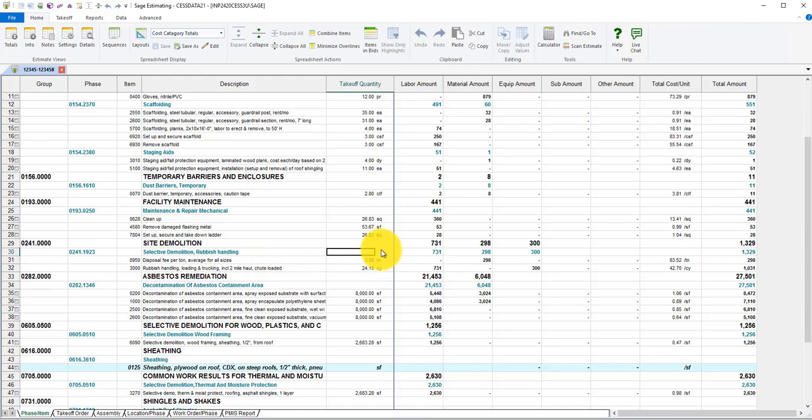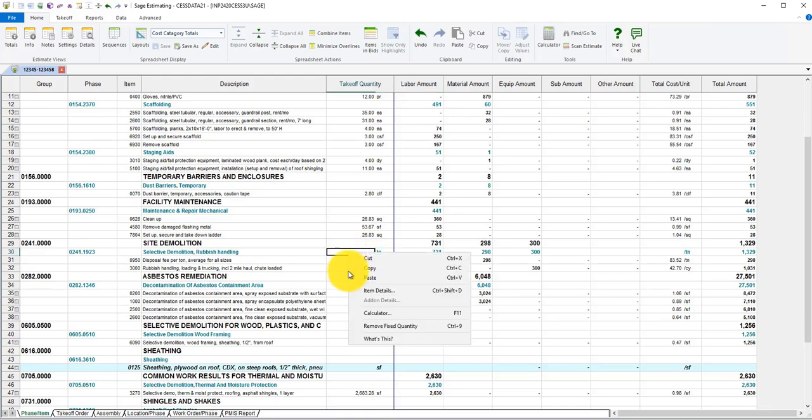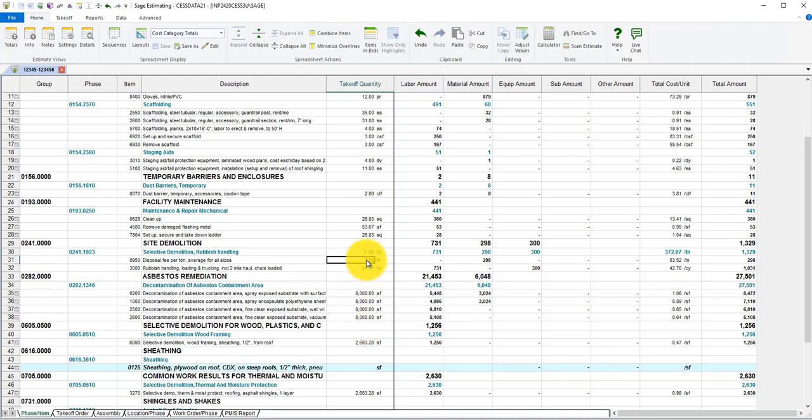So if we wanted to express this overline in tons, we simply type ton here, and when we remove the fixed quantity, it will auto-calculate any item underneath it that has a corresponding TN or ton or matching unit.